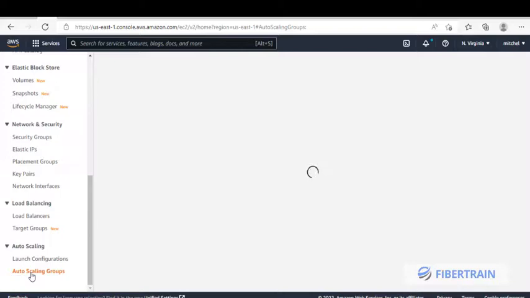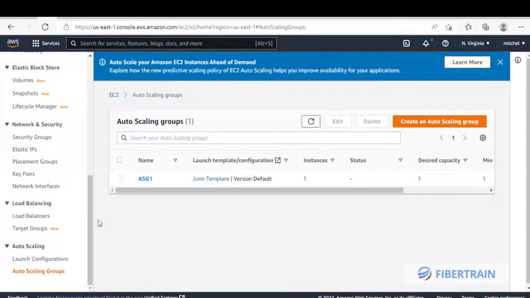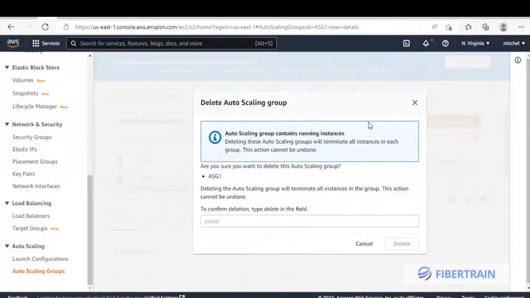Once it shows up, we are going to click on create auto scaling group. This is the one we did in class the last time out. So we created an auto scaling group, and we are going to delete it. So delete the last auto scaling group that we created, and to confirm deletion, we'll have to type delete in the box and delete this ASG.